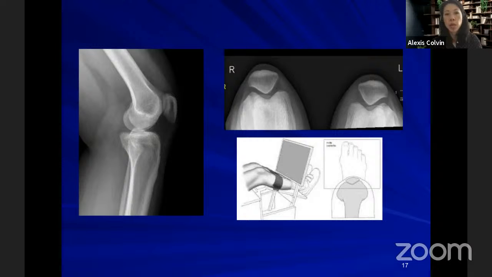And so going back to when we were talking about, can a patient do a straight leg raise or not? With a straight leg raise and not being able to do it, and if you suspect that they have either a quadriceps tendon tear or a patellar tendon tear, what you can see sometimes is that the kneecap will change position, and it will be higher than where it is on the x-ray.